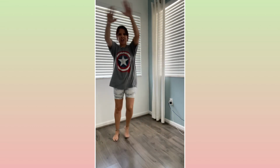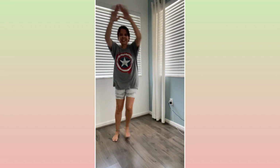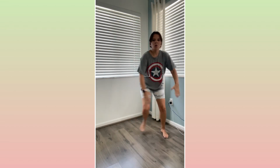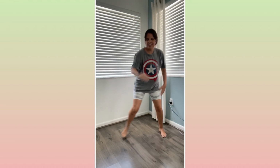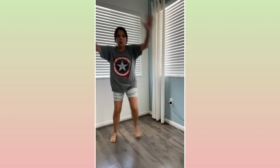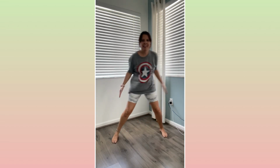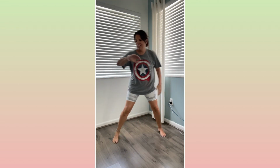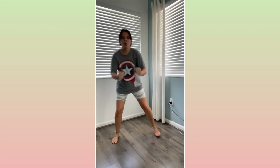Modification, right here. I'm going back low, booty back. Keep it going. We got 10 more seconds, guys. We're going right into those butt kicks. Three, two, and one. Here we go. Butt kick. Stay low. Elbows back. Squeeze those shoulder blades and those elbows go back.